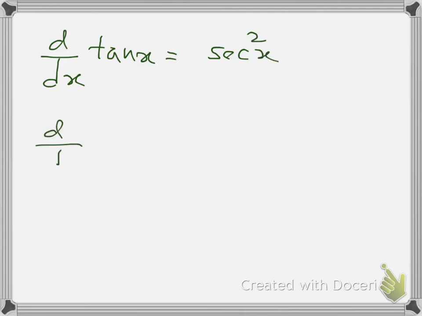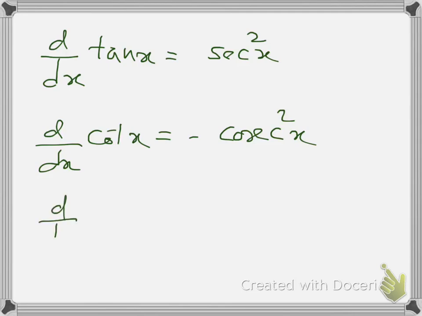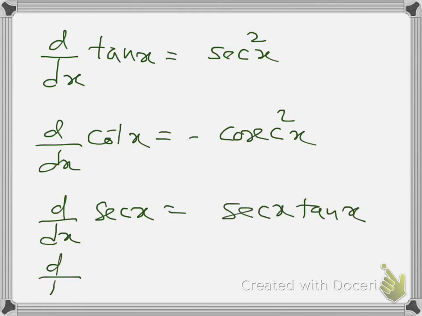Then d by dx of tan x comes out to be secant square x. d by dx of cot x comes out to be minus cosecant square x. All these you have to remember. So when you're writing notes, please write them in your notes and remember later when you see the video. d by dx of secant x turns out to be secant x tan x. These all you have to mug up. d by dx of cosecant x is minus cosecant x cot x.